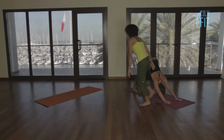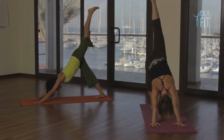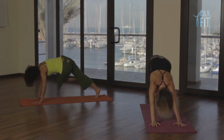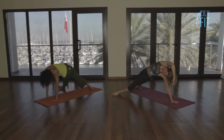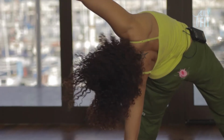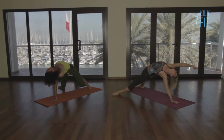Beautiful, let's do the other side. So inhale, left leg up behind you. On an exhale, bring it down and under your right armpit, out to the side. Really walk it out. Right foot flat. And then long inhale. You're opening, hold it and breathe.